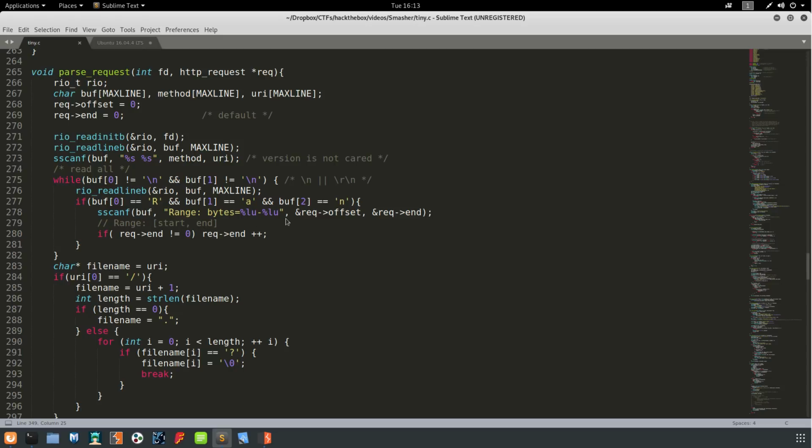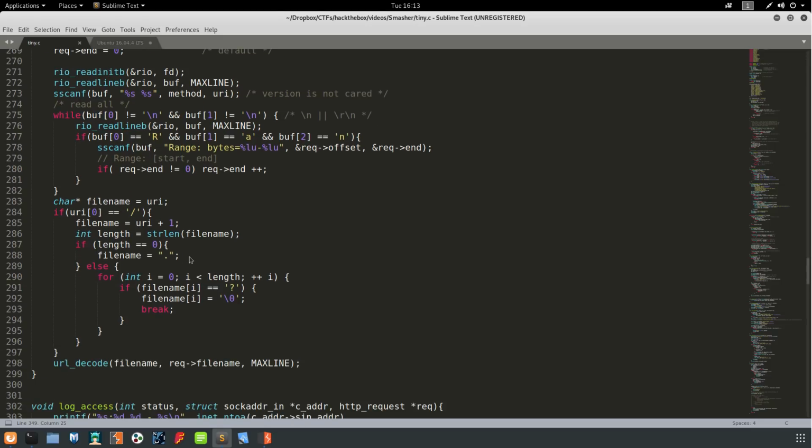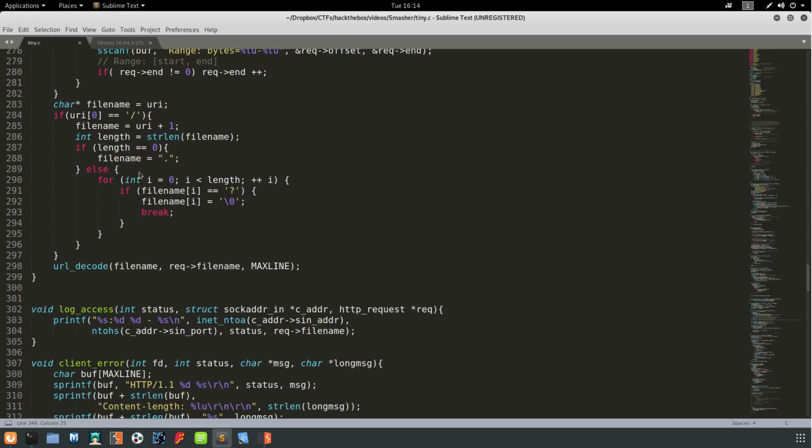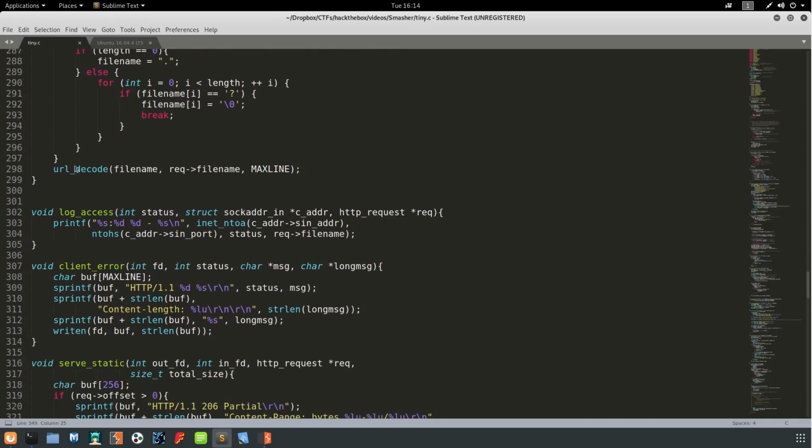and it looks like it's doing some range copy, I guess. So again, nothing looks too out of the ordinary there. If URI 0 is equal to a slash, then the file name is equal to URI plus 1, so it's getting everything after the slash. Again, nothing probably interesting there, so that leaves us with URL decode.